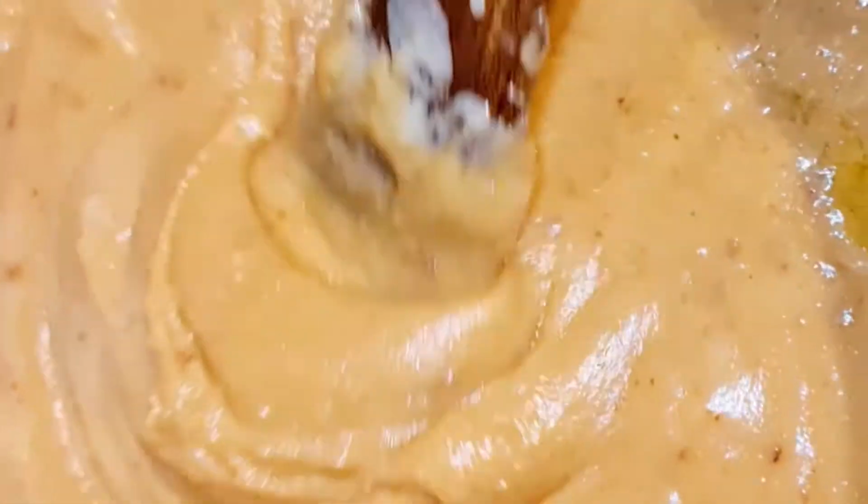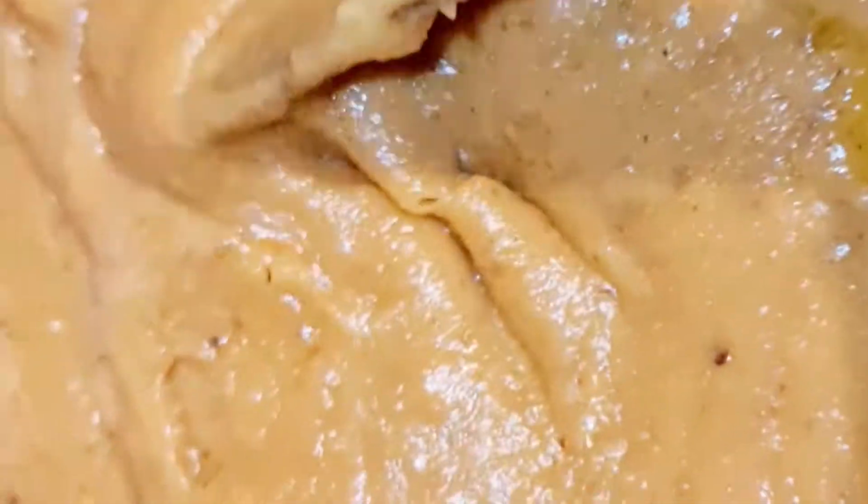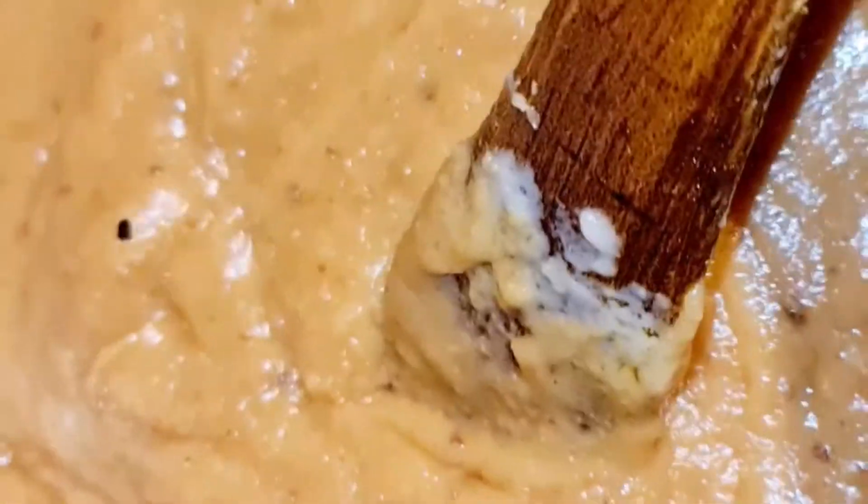The color is changing, it's getting brownish. Yes guys, it is coming along. Oh my god, this thing is a whole process. It takes a long process, you see, but we are coming along. We will soon be done. We have to cook it more, you know. We need for it to get a little bit hard together. So yes, let's continue mixing and stirring.